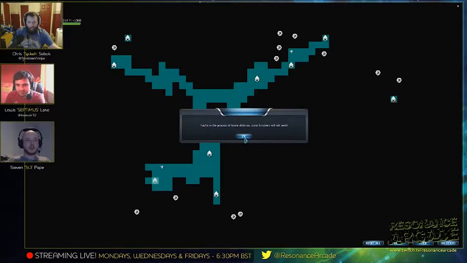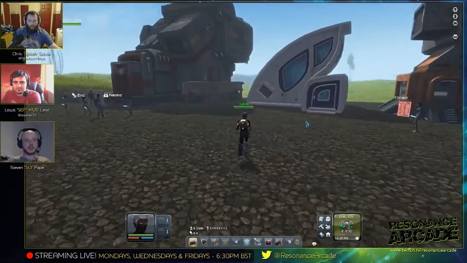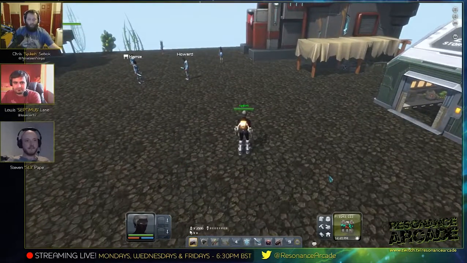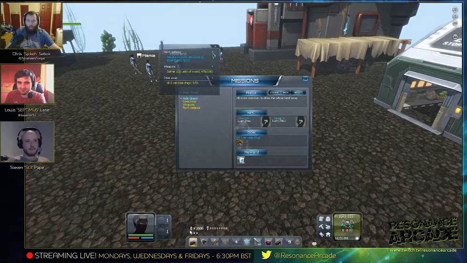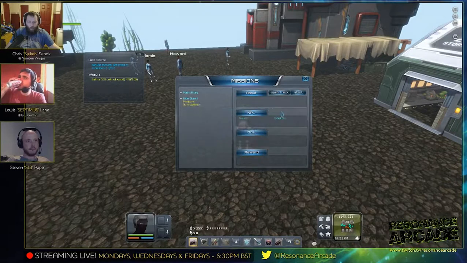You must have died. You're in the process of tower defense. Some functions will not work. What? Oh, I've just died. Playing a mission. Oh, hang on. Yeah, I did have missions pop up when it came up, but I don't want them, do I? So, can I kill them off? Missions. Side quest. Abort. There we go.